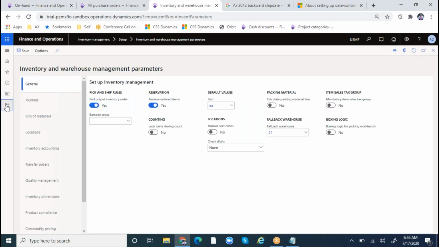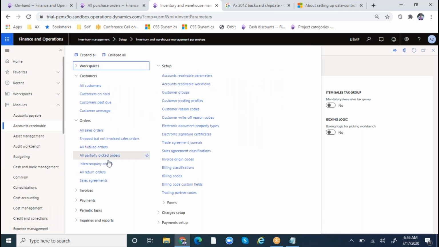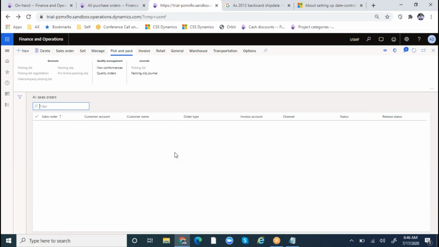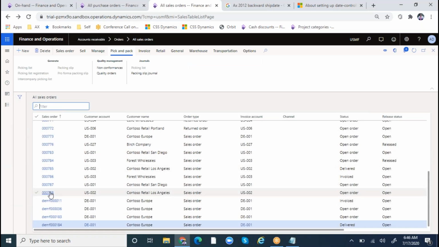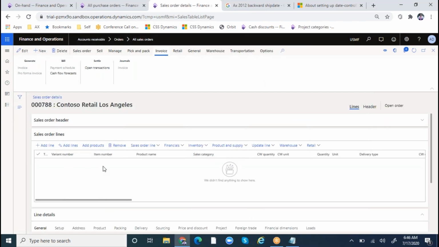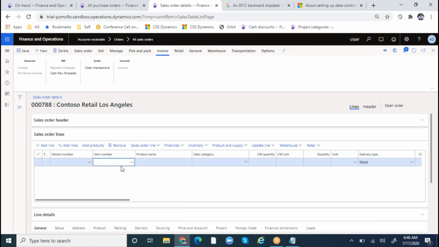Okay. Then in that case, I will do a sales order and I will do like reservation. It will be reserved. Yeah. Yes, you are right. Let me do that sales order. I have deleted that quantity. Let me add this one. D007.